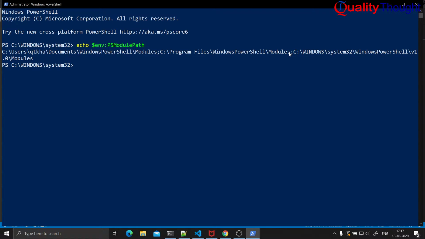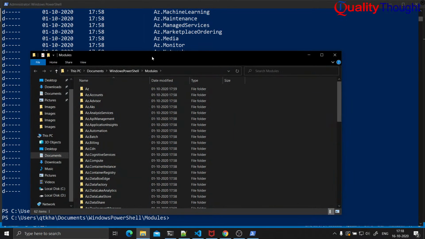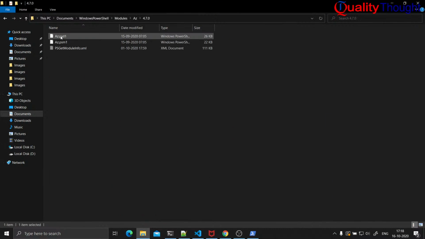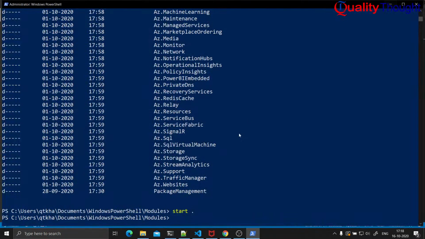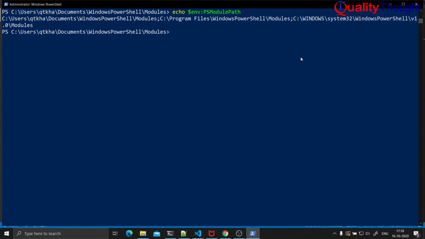So the PowerShell modules are present in various different places. If you see, I can go into this folder, and there are some PowerShell folders already over here. Let me open this in Explorer. Over here we have PowerShell modules, and some files which are written. So I can write reusable PowerShell functions and paste them in any of the modules paths which we have seen. Let me execute the module path again. These are different module paths which are present in my system.